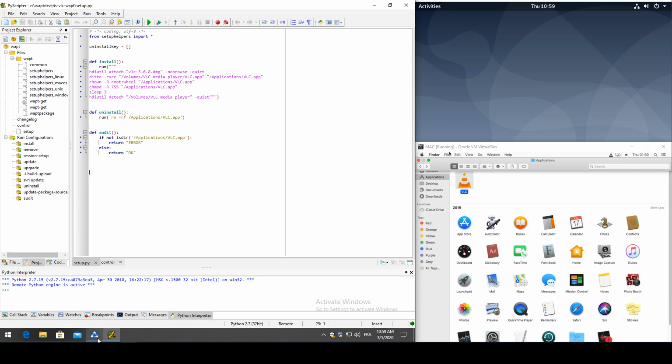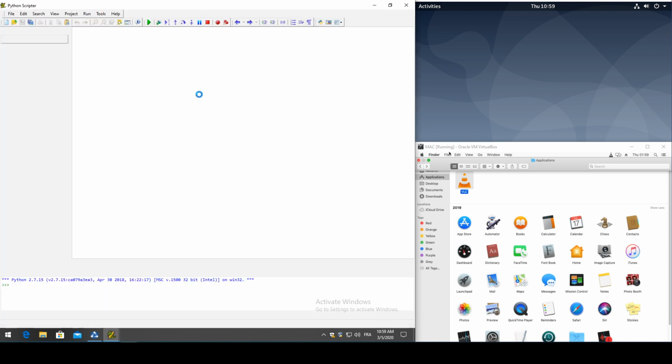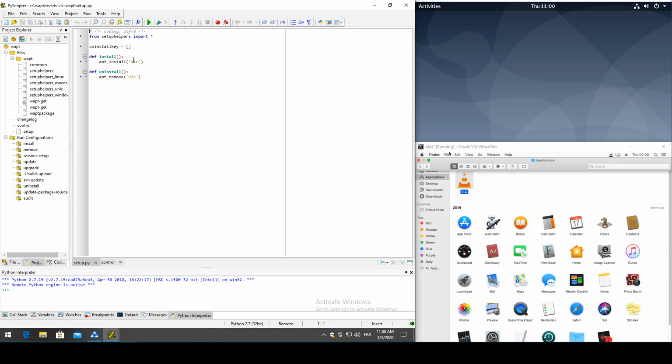So if we take a look at our Linux machine, it'll be a little different. We'll open it in our PyScripter as well. So you can see here we have our target OS as Linux. And in our setup folder, you can see that I've told my package to set up VLC, so we don't actually include the deb inside the package. We go directly to the Debian apt layer for Debian. And in this case, after on our CentOS, we will switch to Yum, so there is no problem there. I will simply just tell it to set up VLC, and when there is a deinstallation, I will simply tell it to uninstall itself. So from there, for Linux, we're more likely to use solutions like a masking apt for hiding the packages.